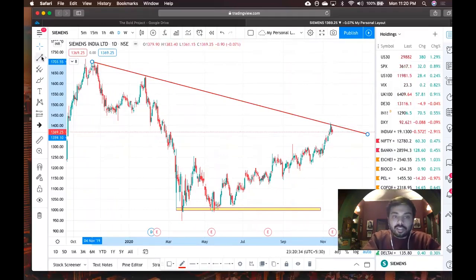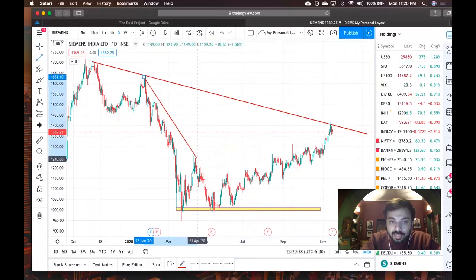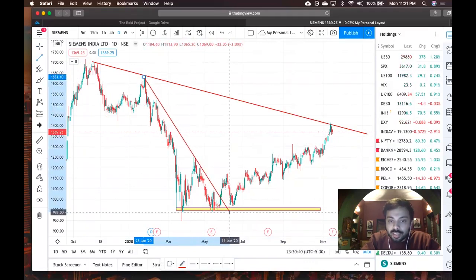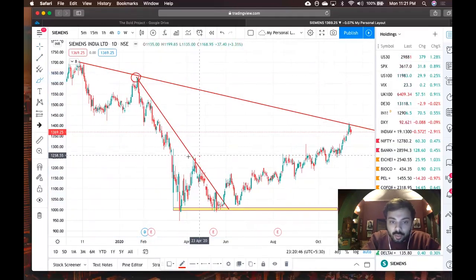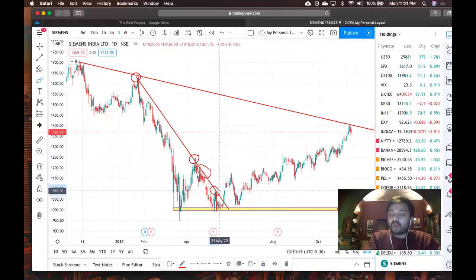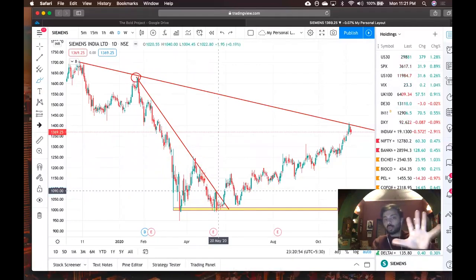Number one. Also, I can see a resistance coming in over here. From this level, if I join these highs, you can see automatically this was also a resistance. How do I know that? Because I joined this point, I joined this high, automatically all these highs and this high also acted as a resistance just because of the trend line concept. So using this trend line, you can forecast where things are supposed to be.